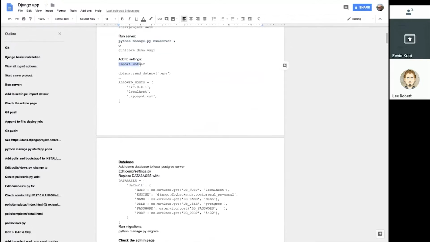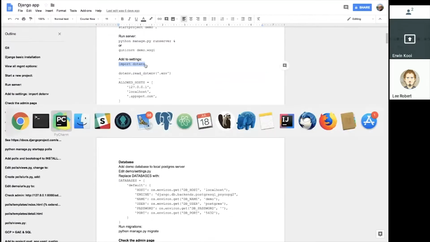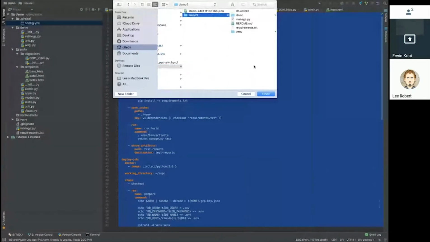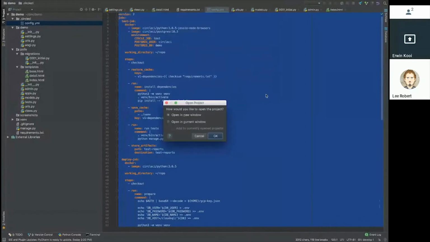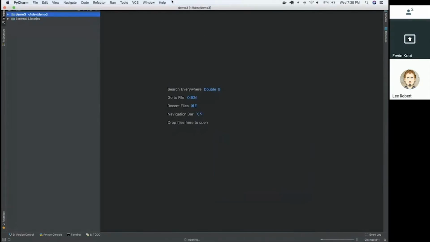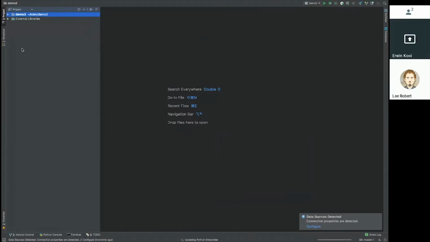All right, so I'm gonna open up my project here in this IDE. So this IDE is called PyCharm, which is a free application. You can just download it as a community edition, and it's an awesome IDE for working with Python.